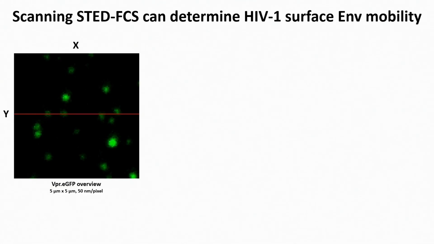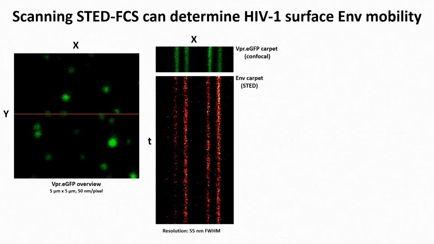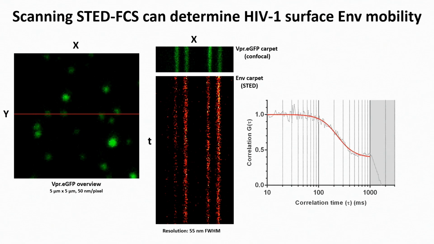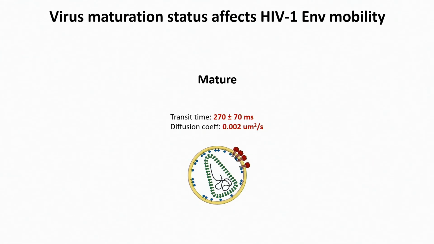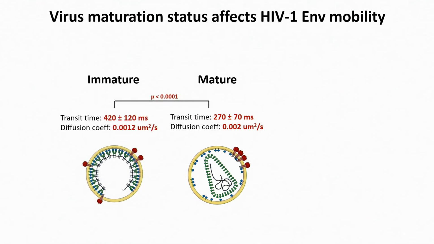On the left is an image of several virus particles labeled in green, and we studied them using the STED-FCS technique that I mentioned, and acquired correlation times and molecular mobility data on each of those individual virus particles and their Env mobility. We found that on the mature virus particles, first of all, the virus environment is very, very slow. The molecules are moving much slower, an order of magnitude slower than what would be expected on a cell plasma membrane. However, on immature virus particles, the molecules of Env were moving even slower than on a mature virus particle. So there was a quite significant difference.